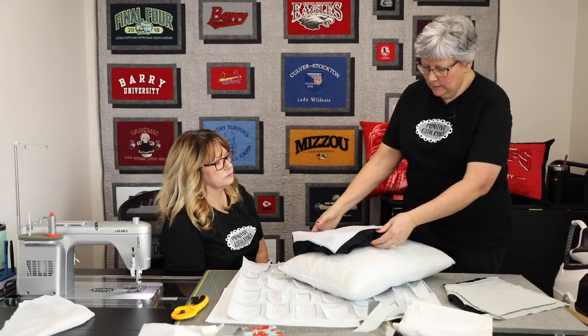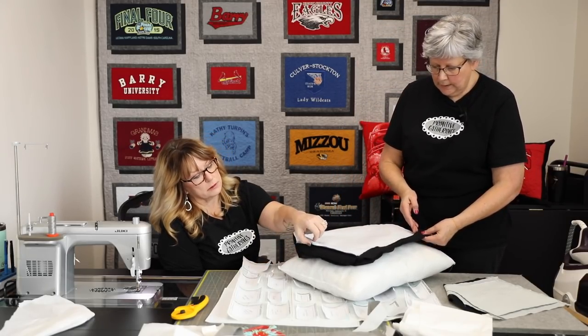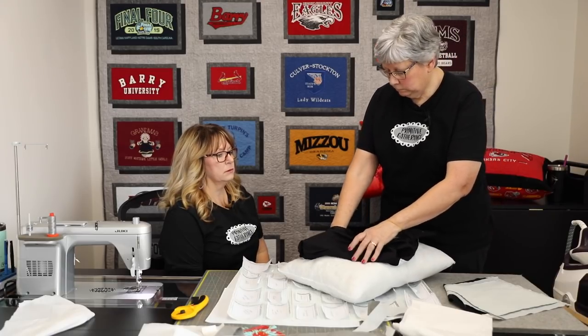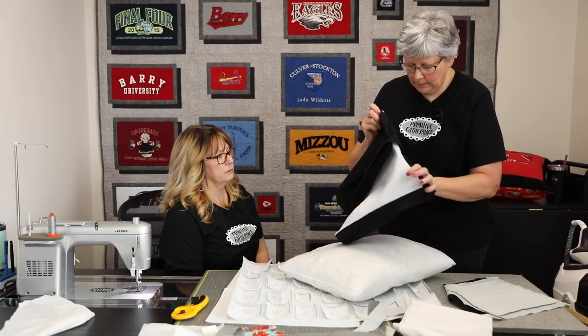So all I did here was take my T-shirt, put the borders on, and then put the backing on just like any pillow, using your tutorial and doing the zipper. Yep.